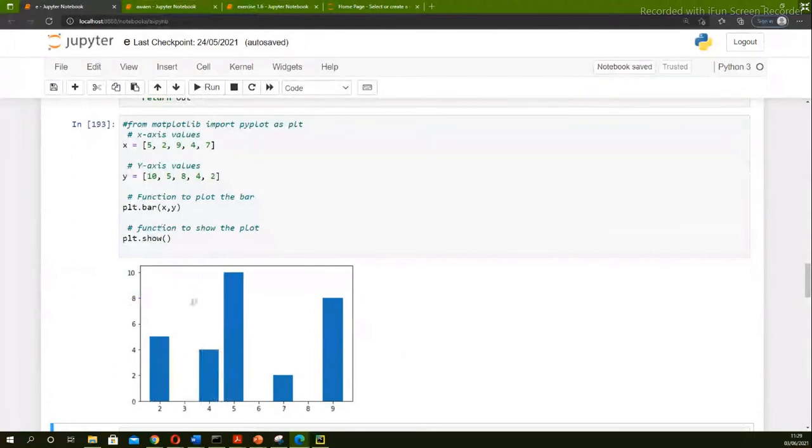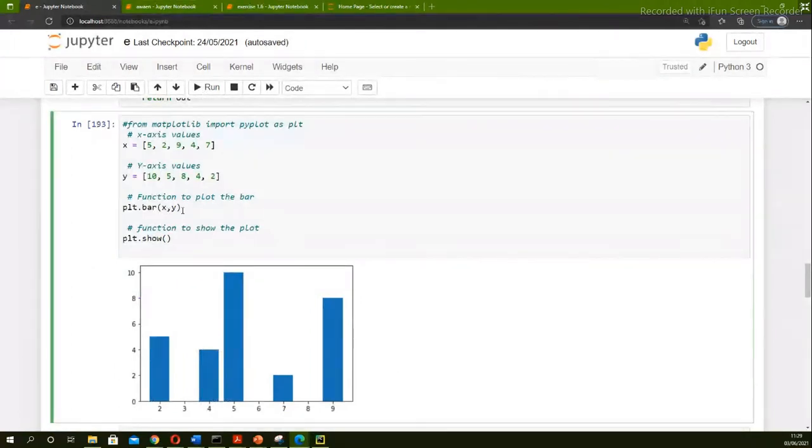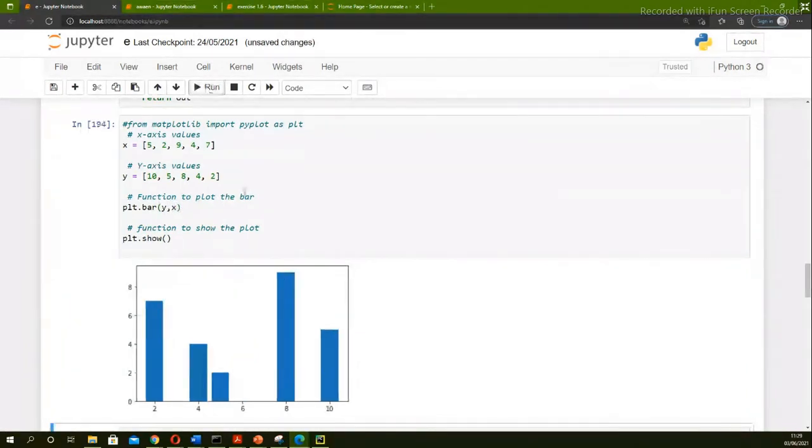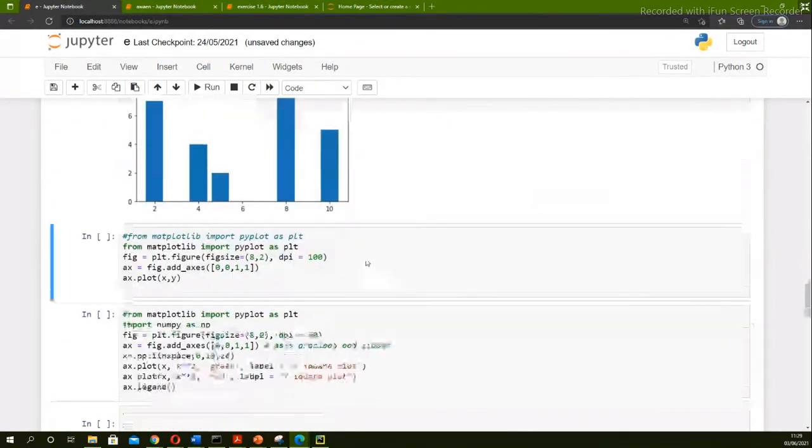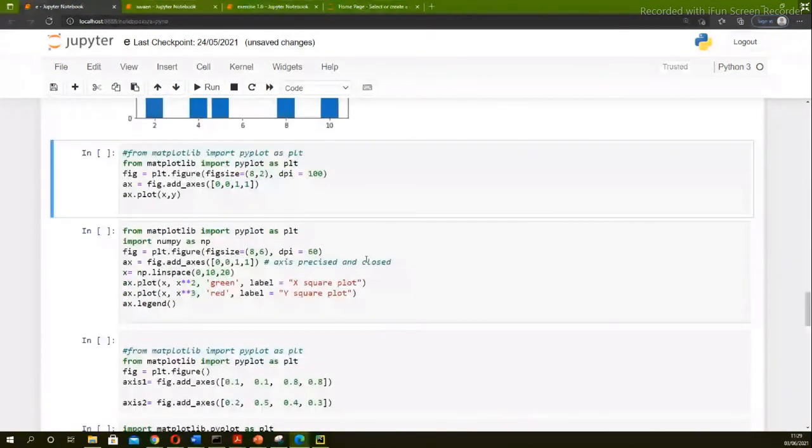There would be a specific result, and if I change the axis here, the result would be a little bit different. As you can see, I've replaced with y and x correspondingly. So that was the concept of the graph.